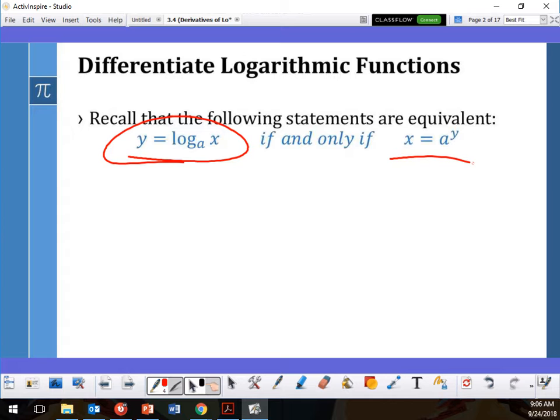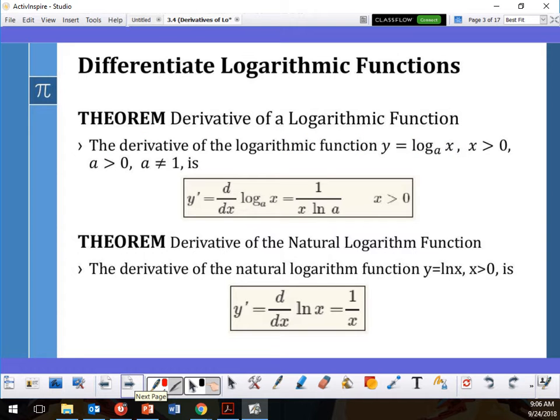Okay, so we could actually change a power into a log to make it a little bit easier to do the derivative. It makes life easier. Right here, you're going to use this quite often. When we're taking the derivative of log base a of x, it gives me 1 over x ln a, where x is greater than 0 because I cannot have 0 in the denominator. The derivative of ln x is going to be 1 over x.